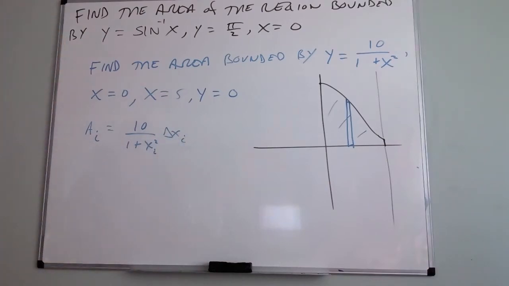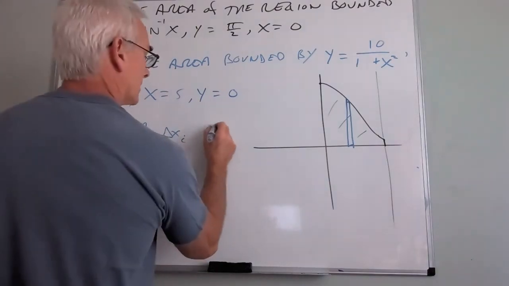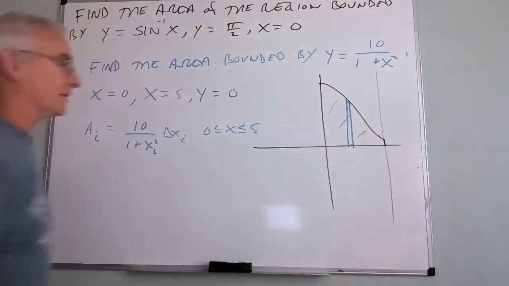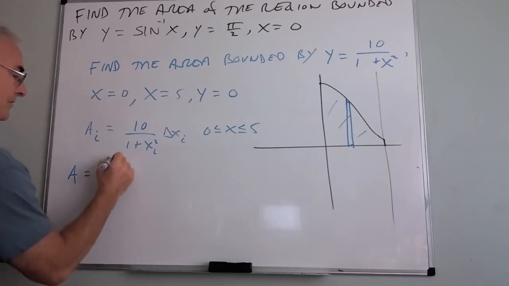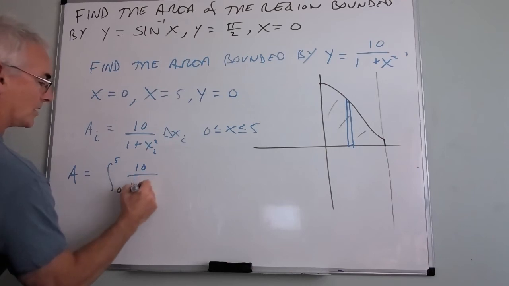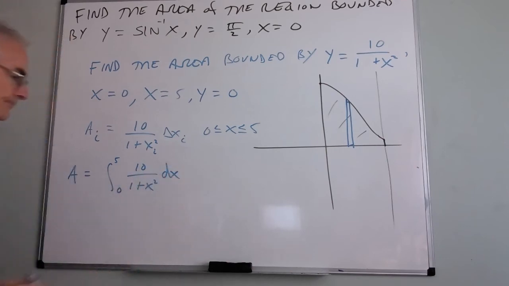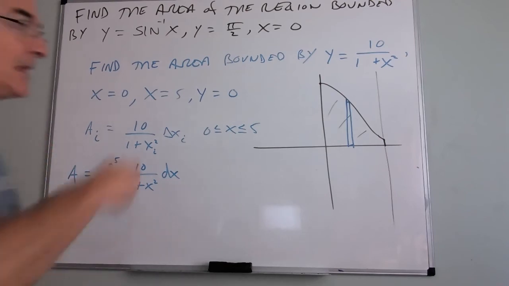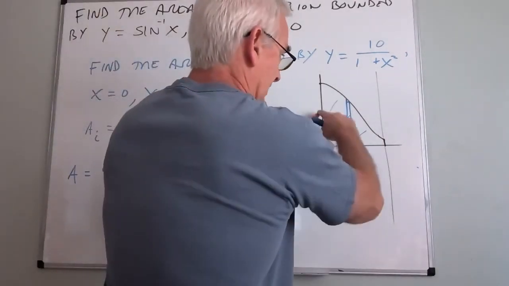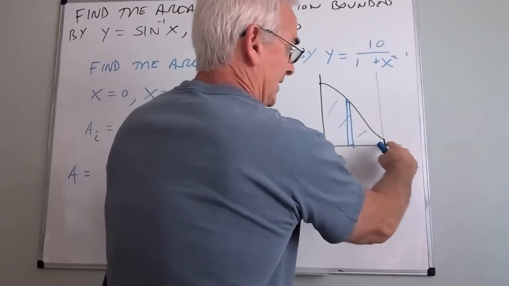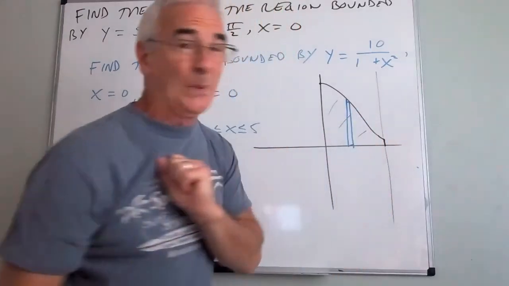And the range of values for X clearly would be 0 to 5. Okay. Well, this is actually going to be a fairly simple statement. Now, I don't know if I can integrate this yet, but we'll at least set it up. So 0 to 5, 10 over 1 plus x squared dx. If I cannot integrate this, if this presents too much difficulty, then I can consider going horizontal. But in this case, if I chose to go horizontal, does everyone see that I would need 2 integrals because left and right changed? So I really don't want to go horizontal.